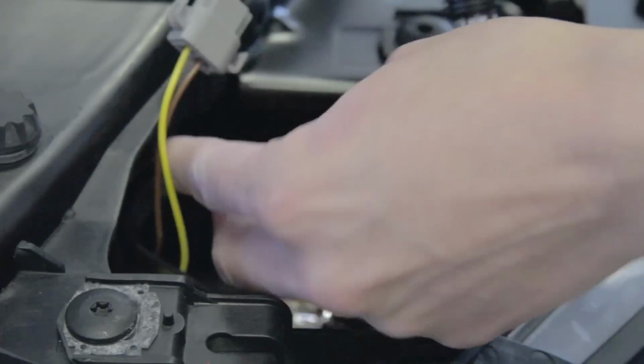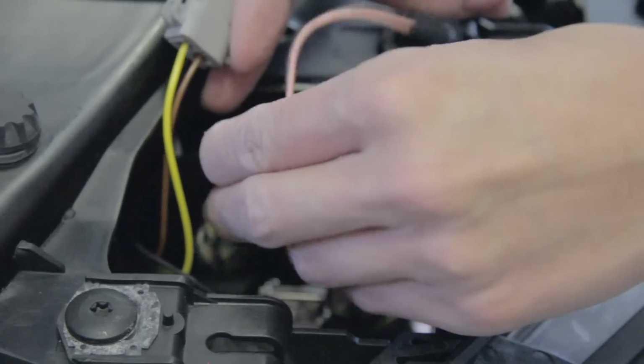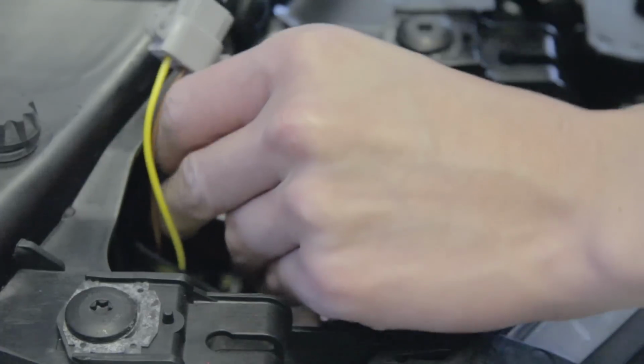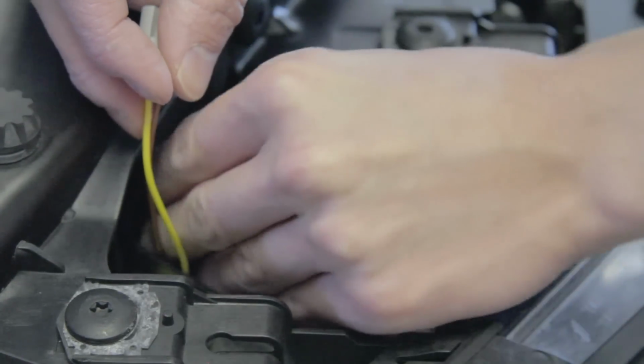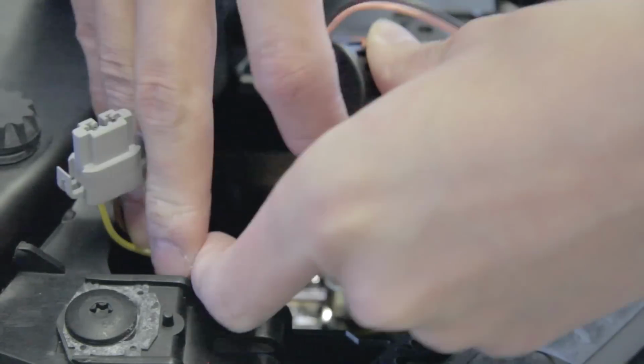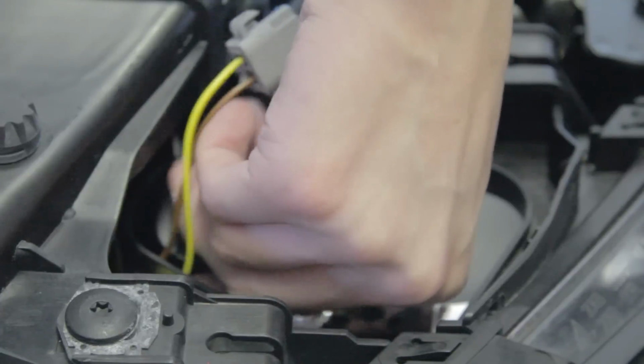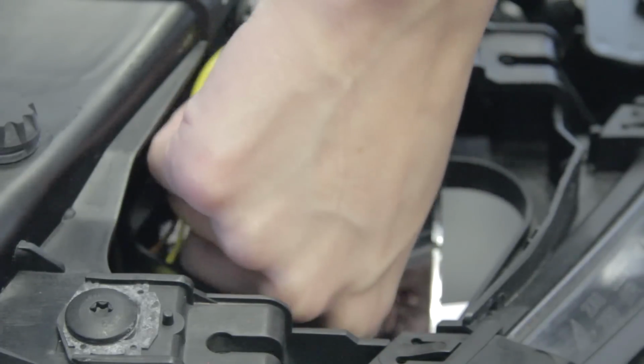Here comes the tricky part, fitting the new LED bulb into the headlight. The problem is, they designed the headlight for a 5-year-old's hands to fit in. I'm not exactly a gorilla, but I struggled for ages and ages trying to fit the new bulb into the socket. It was extremely painful trying to get my hands in, what I can only describe as putting your hands into a paper shredder. Anyway, after dropping the LED a few times inside the housing, and around 10 minutes of swearing, I finally managed to fit the LEDs.